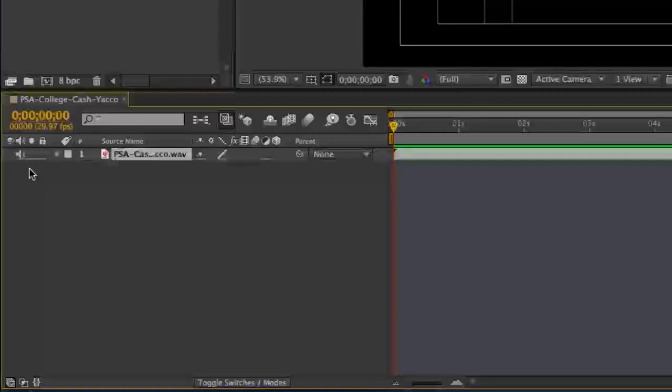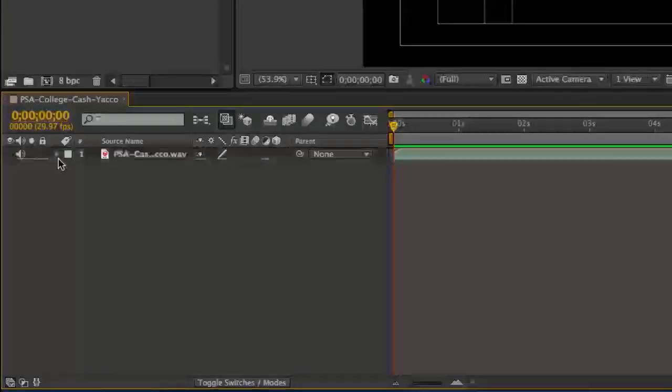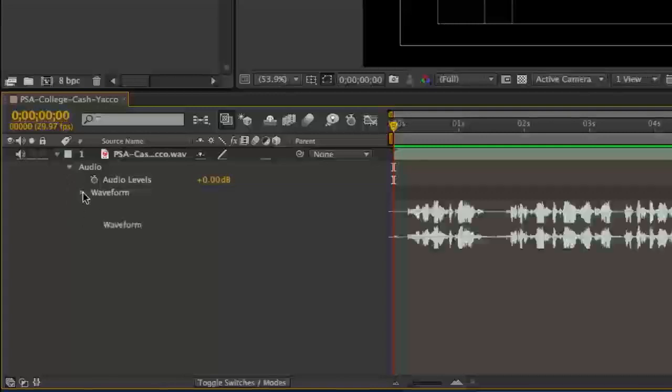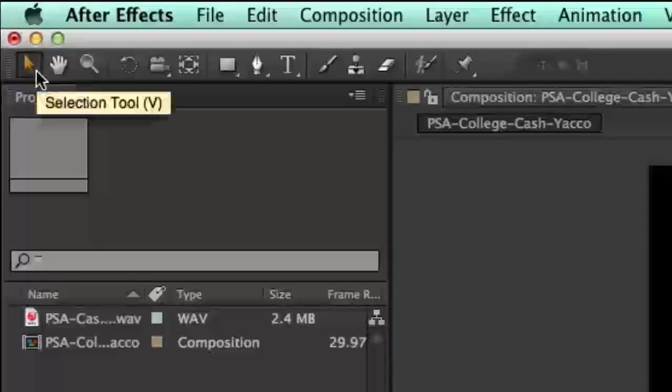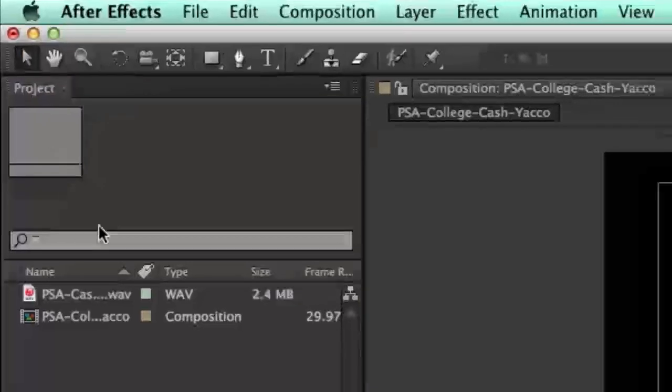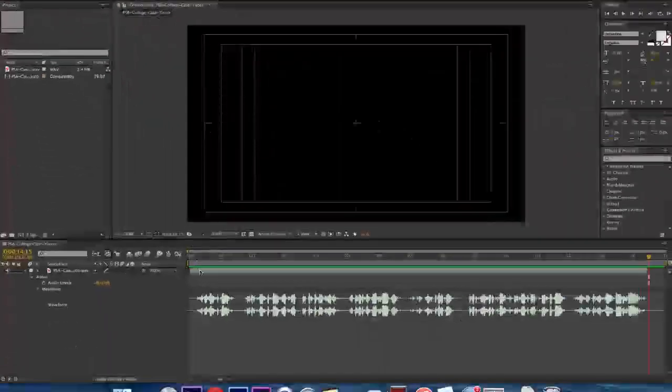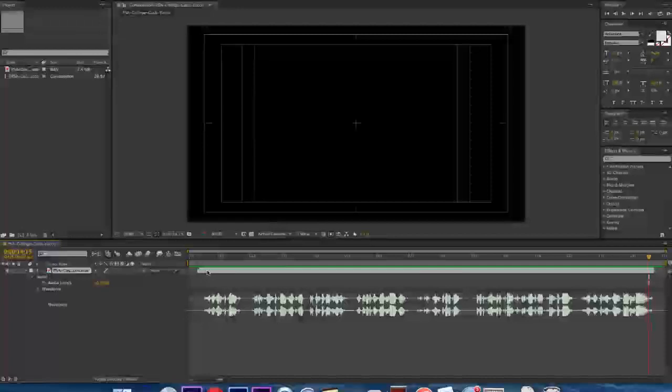To make the audio waveform visible, click the triangle next to the file name to reveal the audio track. Click the triangle next to the audio track to reveal the waveform item. Then click the triangle next to the waveform item to display the audio waveform on the timeline. The length of your audio track should be between 14 and 14.5 seconds, which is less than the 15 seconds length of your composition. Use the Selection tool to click on the waveform in the timeline and slide it until it is centered from left to right.